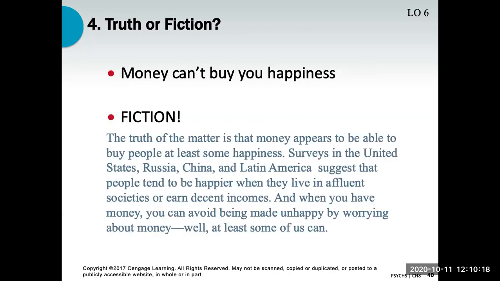Okay, so I skipped most of the slides where they do the true or false thing, but this one I feel is kind of news you can use. People talk about how money can't buy you happiness, but that's actually not true. There is a point where having more money has diminishing returns. So, the difference in happiness between having $10 million in the bank and $20 million in the bank is not useful. But there's a big difference between having $10 in the bank and having $1 million in the bank, right?